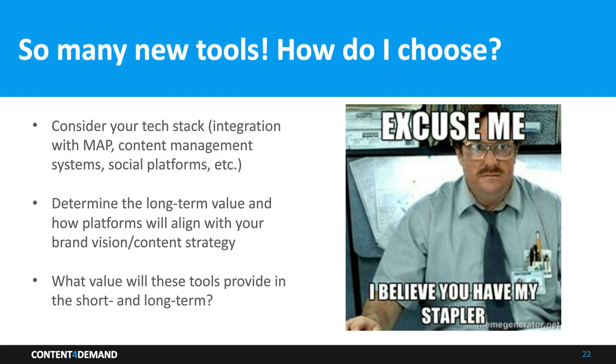If my buyers aren't reading quizzes, I probably don't want an interactive quiz or assessment tool, right? But maybe they love ebooks, so maybe a flipbook platform is more right for me. And I'm going to put all of the content I have in there. So make sure that whatever you purchase, you're going to use, and you're going to use it across the organization.